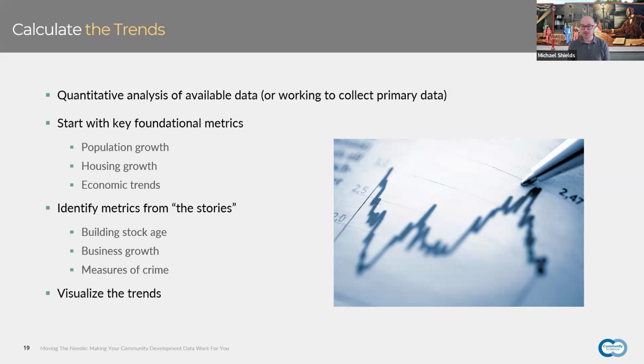Okay, well then you're going to pull some metrics related to the building stock and the age of the building stock, and has it been repaired or does it need repair? Someone might be thinking of an economic development strategy. That's the story. We need more employment. So you're looking at business growth as a metric that you would pull.